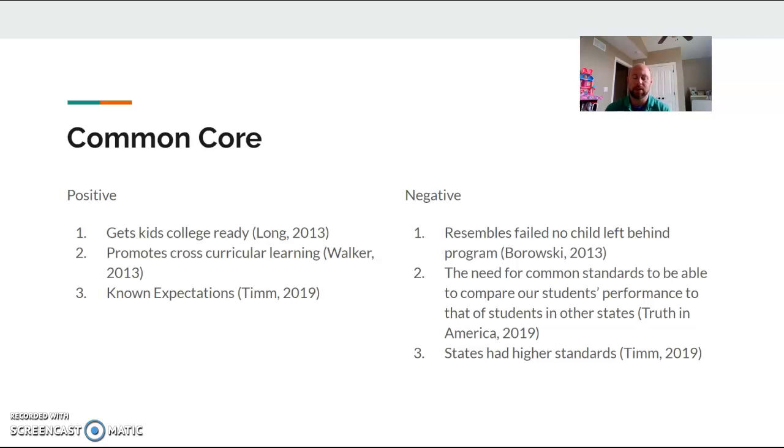And then going back and talking about what can we be doing better, based off some scores and assessments. Promotes cross-curricular learning, from Walker 2013, which I saw in my curriculum, and I can speak specifically on, because after we got done with modules of learning about Chad and learning about Afghanistan and Iraq, then we got out our maps. So now we're into a social studies lesson, which for fourth grade, we just did this in our social studies lesson.